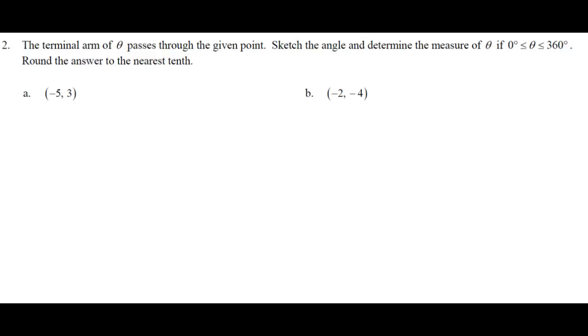Okay, we're only going to be getting one angle, because there's only one terminal arm. So we need to know which quadrant we're in, so we need to draw a sketch. So (-5, 3) is going to be up here. There's the point, and the terminal arm passes through. So this is (-5, 3). This is the angle theta that we want to find, and this is the reference angle for theta.